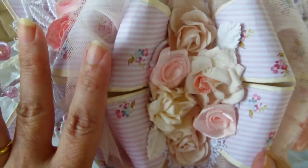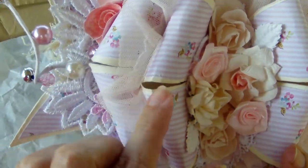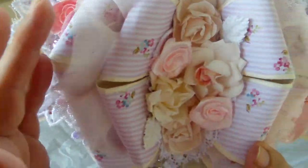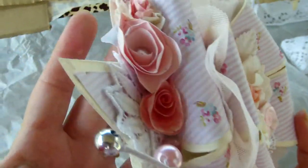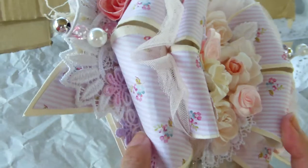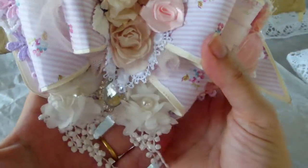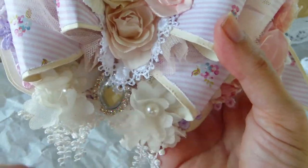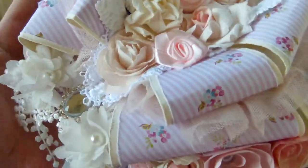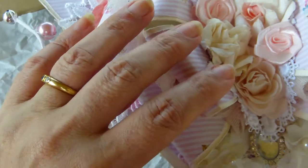Look at this — there's a cluster of flowers in the middle. I do know the papers, it's one of my favorites from my local store. And she put this tool underneath here. There's a cluster of flowers left and right, and there's bling in there. There's gorgeous laces underneath here, and a gorgeous lace here with an amazing bling. Oh my God, Dale — absolutely stunning. I really love it.